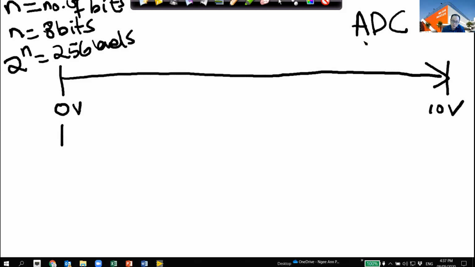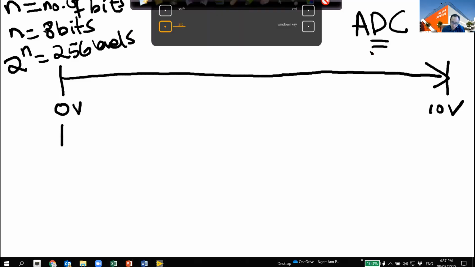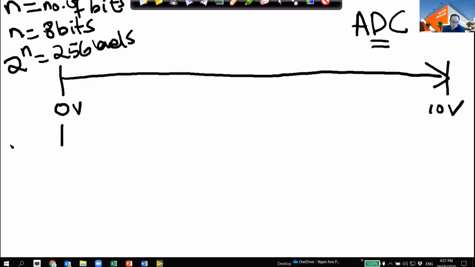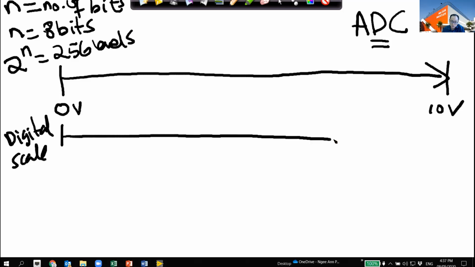If this is the input voltage of the ADC, the ADC is able to convert it into digital. So if this is the digital scale of the ADC, it's going to run from 0 all the way until the maximum. That means binary, decimal 0, and because it's 256 levels, it's going to run from 0 all the way until 255.